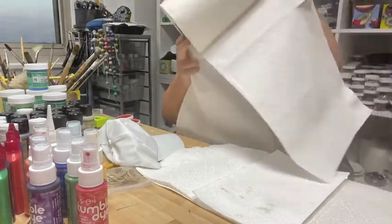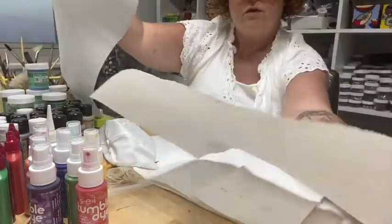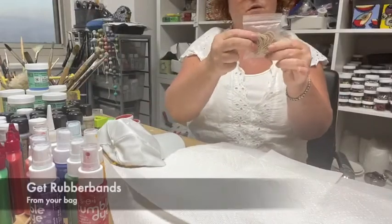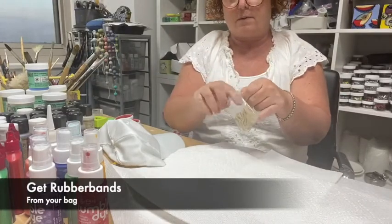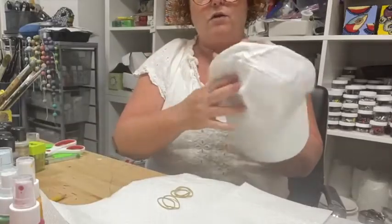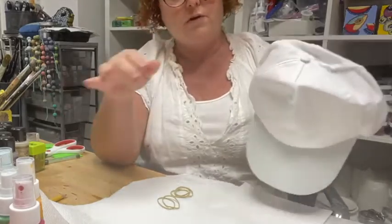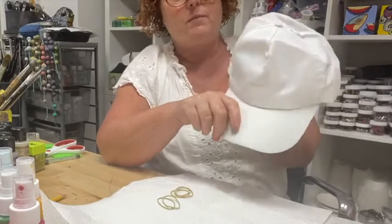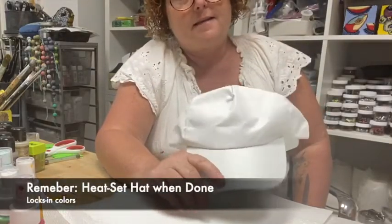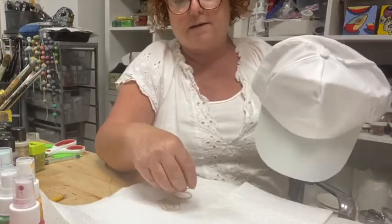Part of tie-dyeing that's really cool is that you can use rubber bands to gather the material. You put these rubber bands all over your hat and scrunch it up. In your bag you've got a bag full of rubber bands, so take a couple out. Your hat may have already been washed, and that helps the dye stay on. Also remember, just like all our projects, you'll want to heat set this at the end so the colors stay nice and bright even after washing.